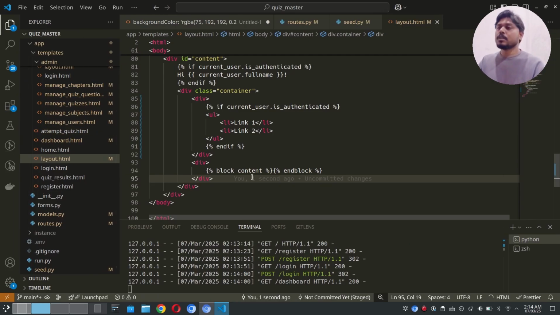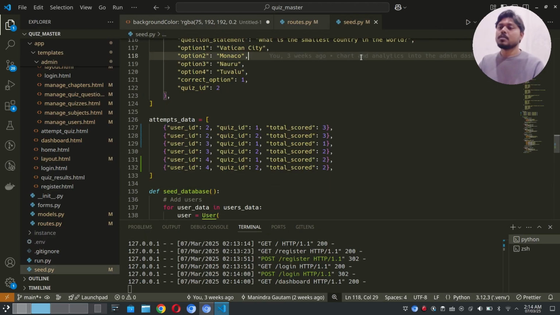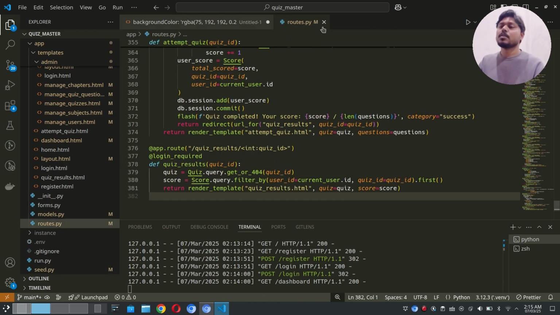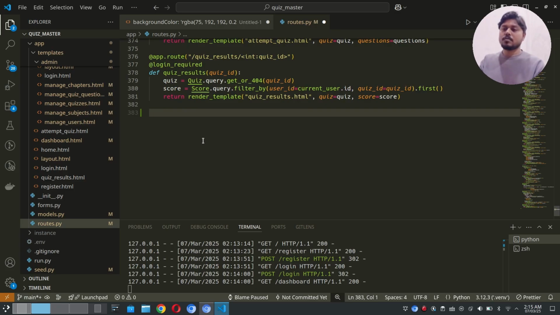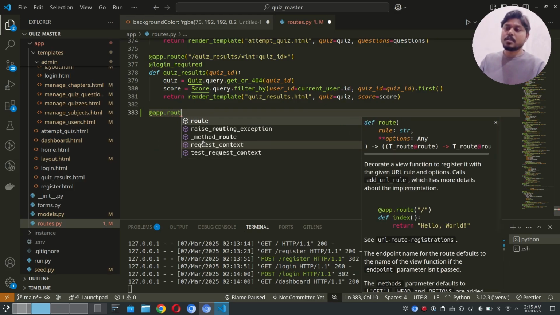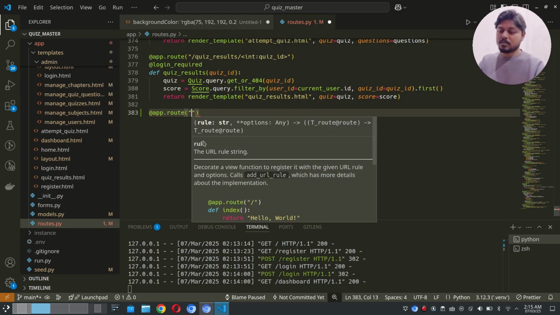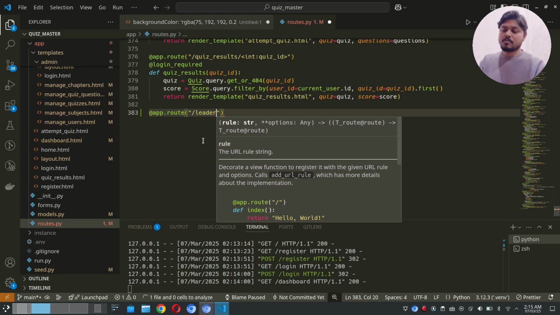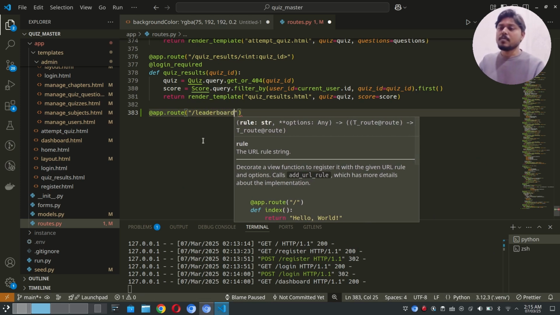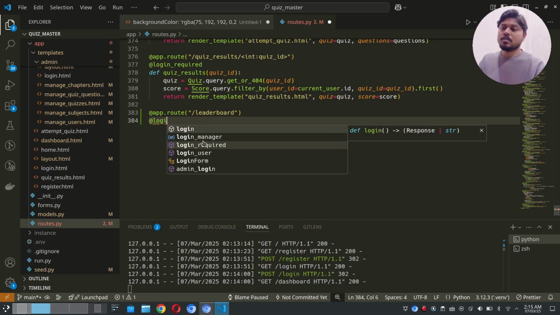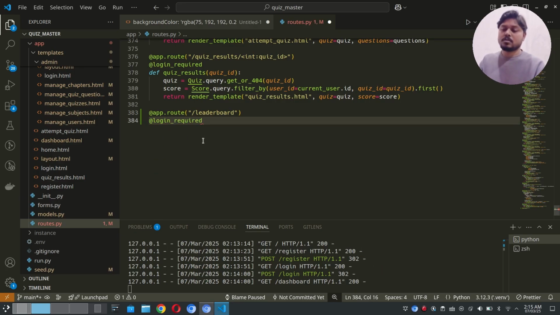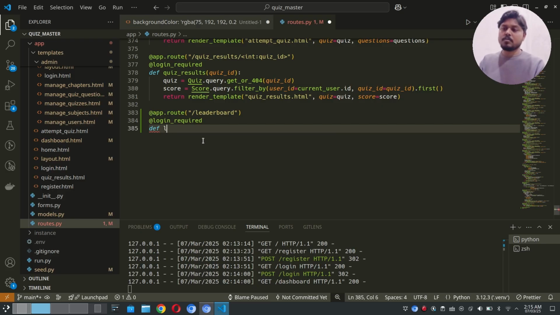And for doing that, just close this one. We don't need it. Okay, seed also we have changed, and routes we needed. So the route will be leaderboard, and that will be the login required route, and the def will be leaderboard.